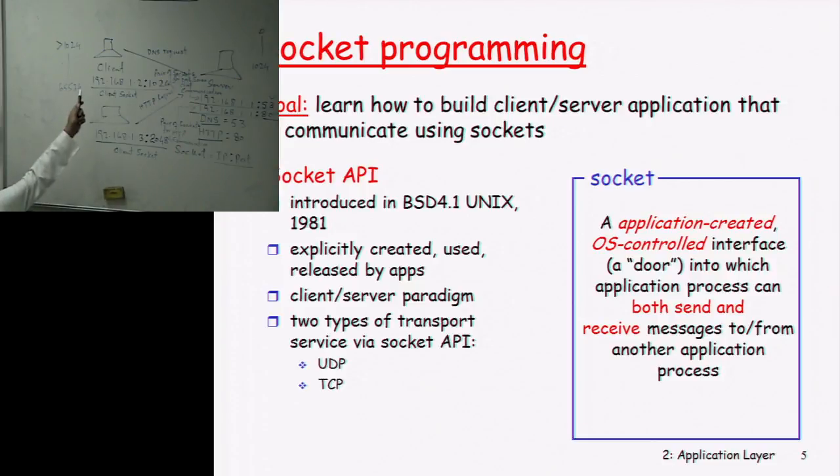Here a DNS client process will be running, which will communicate with the DNS server in order to resolve the URL into an IP address. So the DNS client process will communicate with the DNS server process. Whatever URL you type in the web browser has to go to the DNS server in order to be resolved into an IP address. Then the request can be sent to that IP address. This we have studied already.